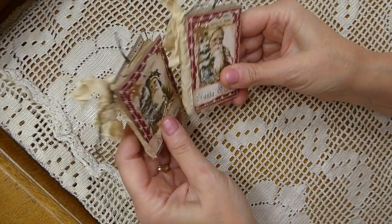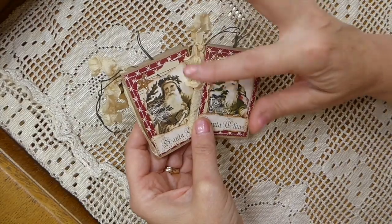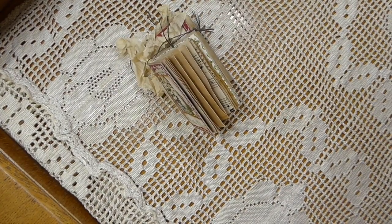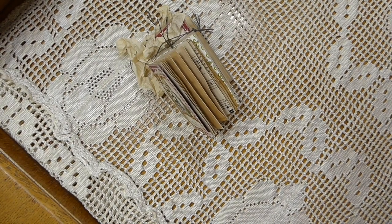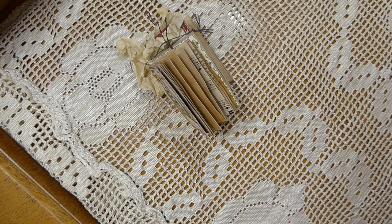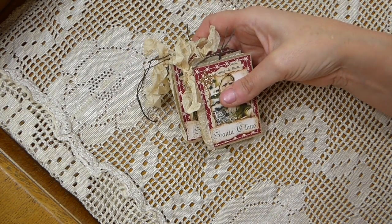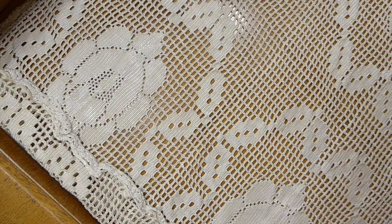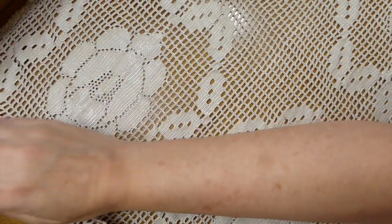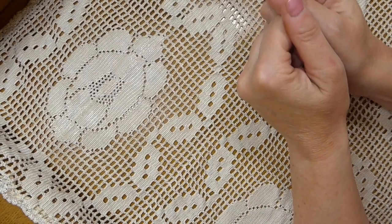I just think these are going to be precious as little gifts. So if you guys are interested, those are coming up very soon. I've got quite a lot of Christmas paper and I really want to get a jump on the Christmas thing, because it's such a small window to get these ready and shipped out so people can actually give them as gifts and enjoy them. I hope you're all doing well. Here we are at nearly the weekend again, so let's give ourselves a pat on the back — we've almost made it through another week! You guys have a great weekend, and I'll be back very soon, hopefully with some ideas and some craft time. Take care and I'll see you here soon. Bye.